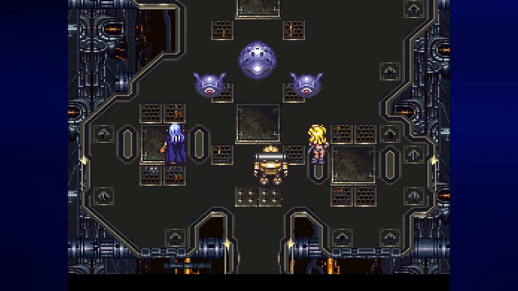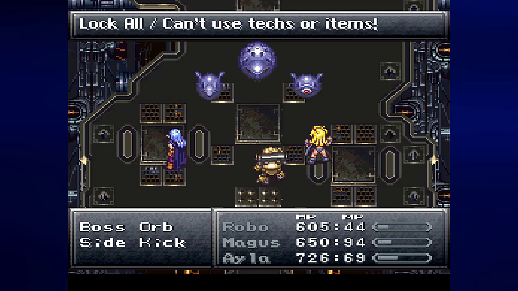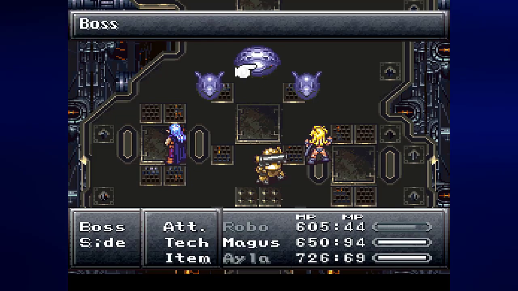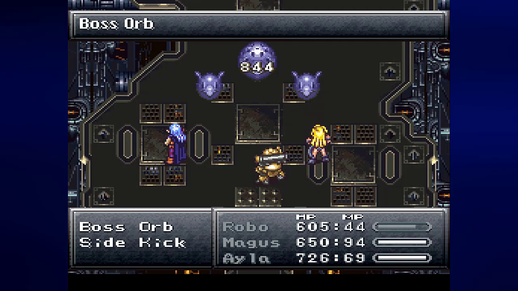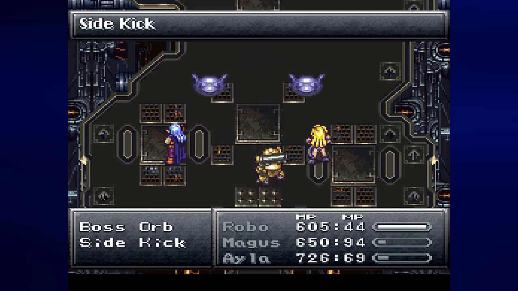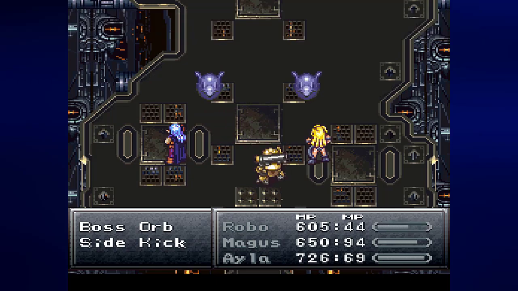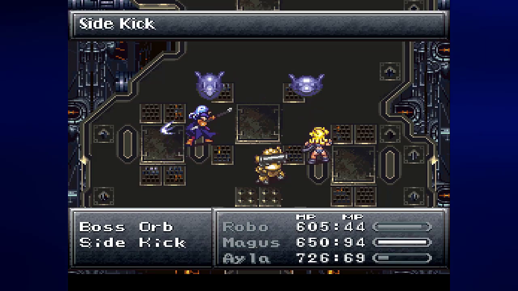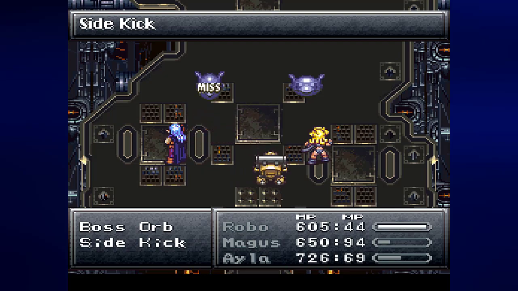And I was just standing there. Anyway, Boss Orb and Sidekick. This guy does the lock all thing, but I believe he's a lot easier to hit. The sidekicks, not so much. And of course, you can't charm anything off of these things because of lock all. If you can finish off at least one sidekick, you'll be able to get quite a bit out of the battle.